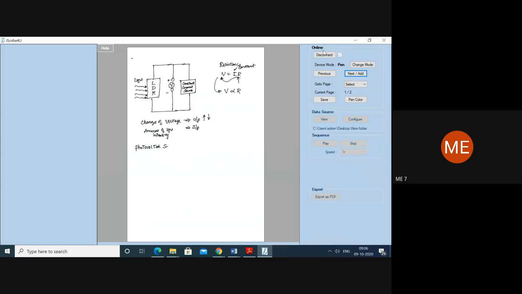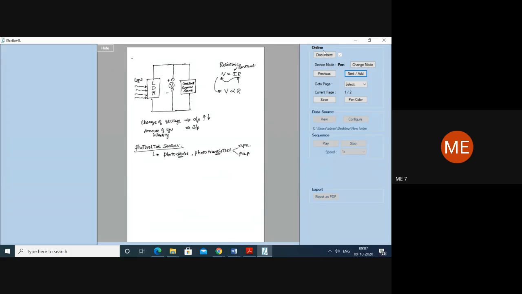Then the last one we have is the photovoltaic sensors. Here you can have two different methods. One is photodiodes, and the other is phototransistors. If you use a diode, it is a photodiode, or you can use transistors, then you call it a phototransistor. In a phototransistor, you can expect either the NPN transistor method or the PNP.